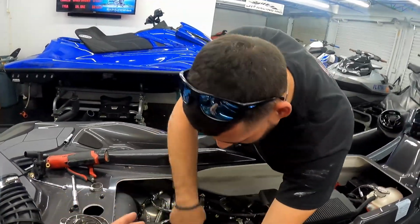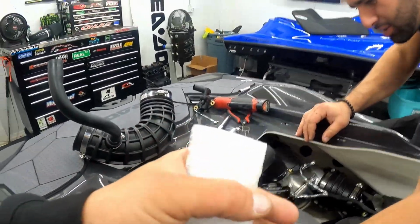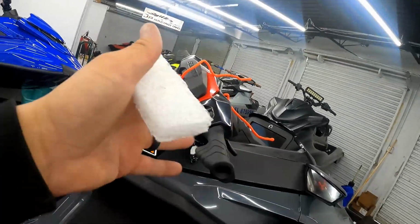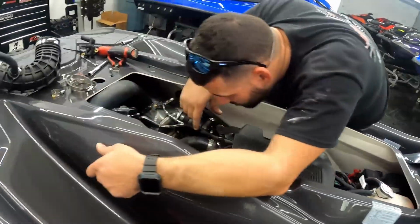All right, so when we get these new skis, we always have to figure out what they changed on it, right? So obviously the 22s and up now have the same cluster, but pretty much everything else in here stayed the same other than the carbon seal. So let's show them an old carbon seal. Yeah, not really old, this is a 21.